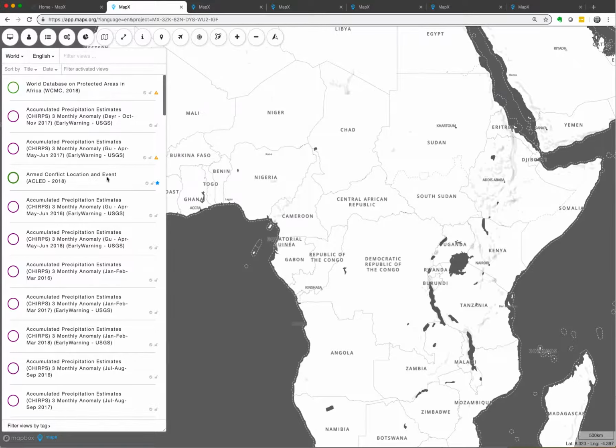So I'm now going to the tool, Access Data, and this is where you're going to go if you click on that. MapX is really a tool to display information, to look for data layers, to interrogate data layers, and to do really nice graphical output, as I'm going to show you. What you should know is MapX is built only on open source software, a stack of software and libraries. It is quite light, so we've developed it so that it's accessible even in African countries when you have low bandwidth.